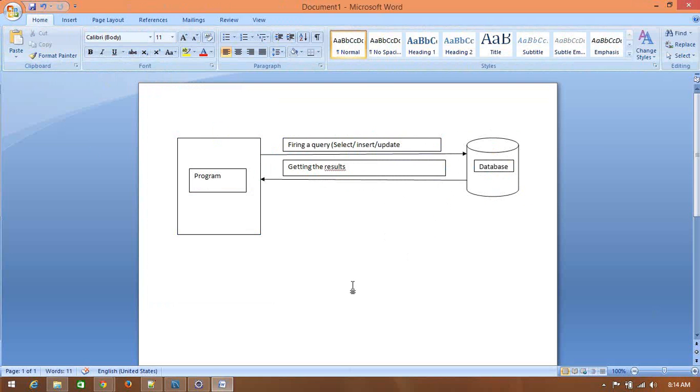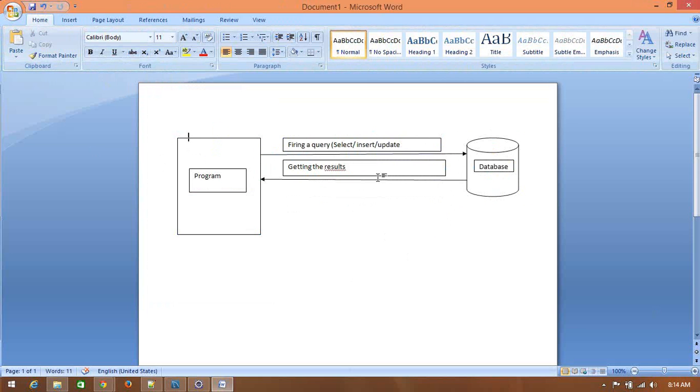My program will connect like this, connect to the database like this, fire like this, and the results will come back like this. You need to give some document to the client of what you did. So the developer's role includes that, and you need to write documents also.